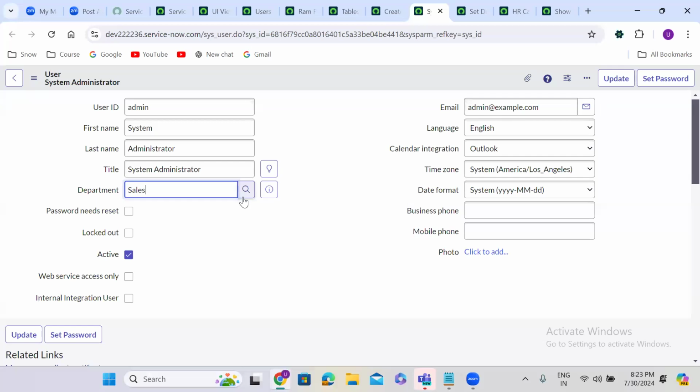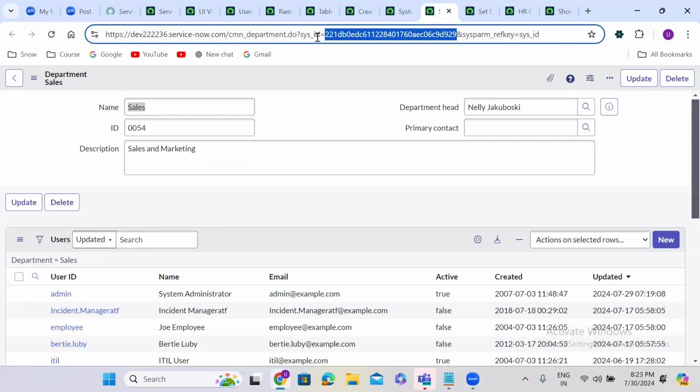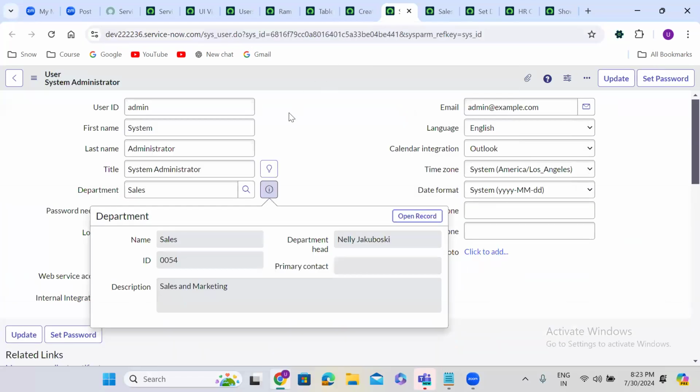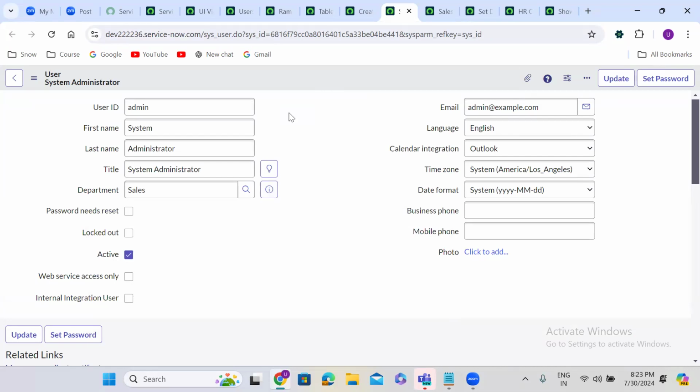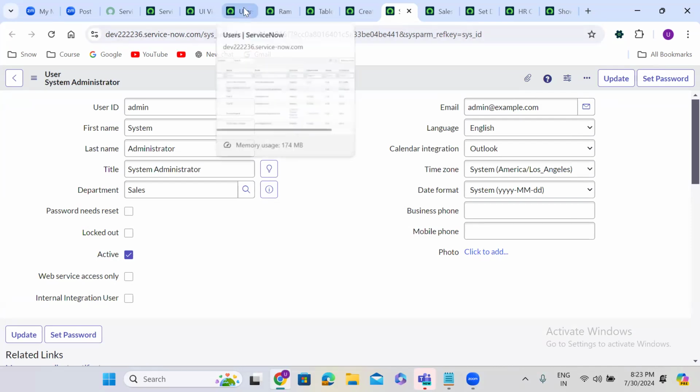Sales is actually the display name. If you remember, when we created the table, we checked the display checkbox. This is the display name, but the actual value will be the system ID of this particular sales department. It will pass IDs only. Okay, the concept is clear.